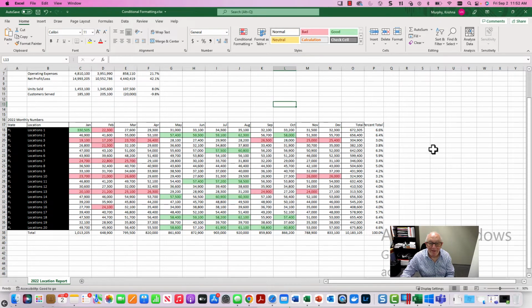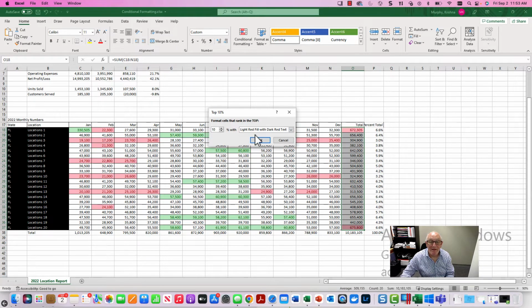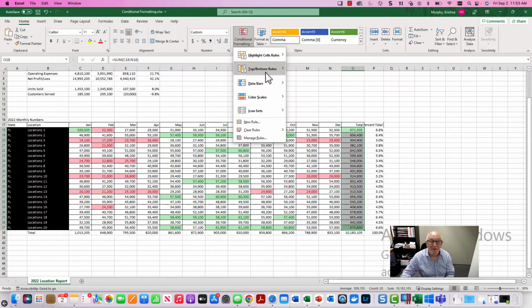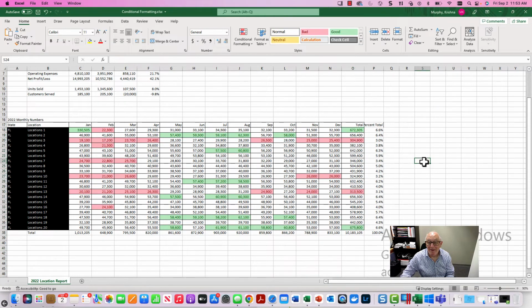Then we can turn around, and here's the totals. If we want to look at a total, we know the monthly performers are top 10%. How about if you look at the monthly data, what's our top 10 and bottom 10 here? We can go in, put top 10%, and fill it in with green. Okay, we get a total, and let's do the bottom ones. Bottom 10%, red. So we get our worst performers. Obviously, we have a lot of worst months, and then overall, we can see what they look like for the year.